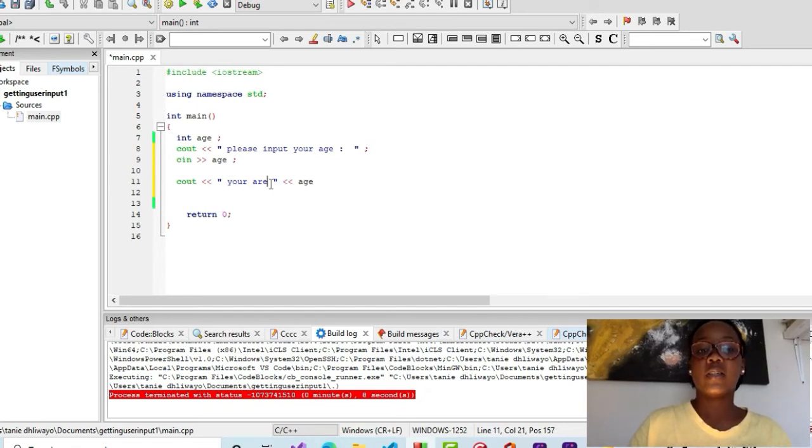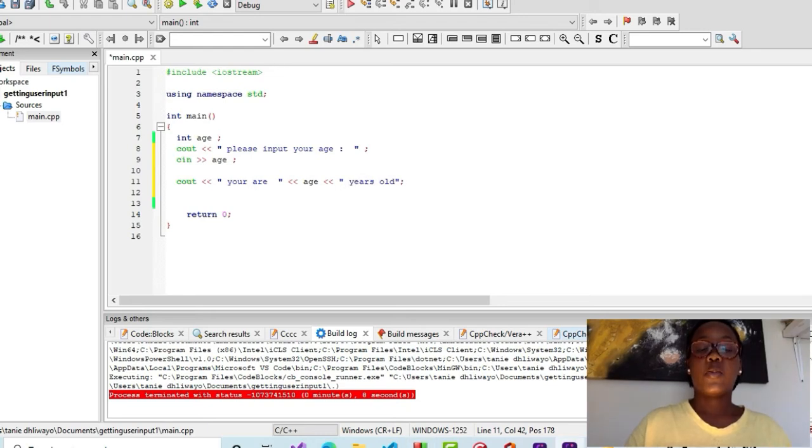Essentially we could have just said you are 15 years old, and that would be false because we don't know what the user has inputted. Maybe the user has inputted 105, and we just come here and say you are 17 years old. That would give us false information, and that would make the user not want to use your program again. So we just want to call in whatever the user has inputted, and then say you are whatever age old.